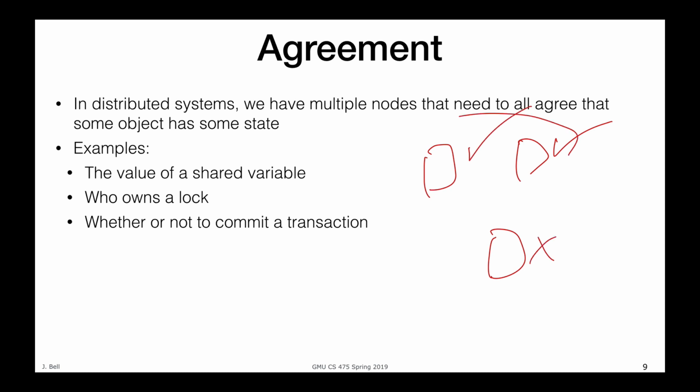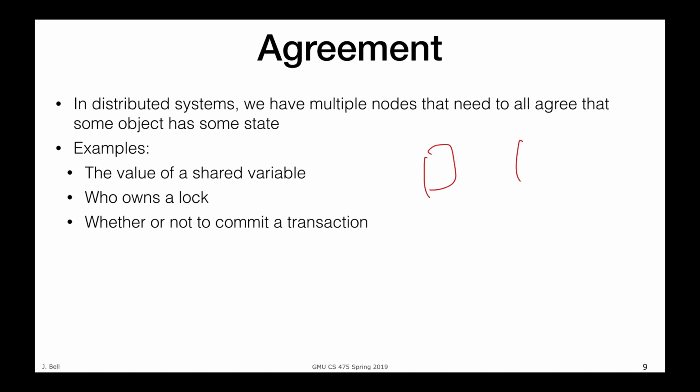And collectively, among the three of these machines, even if they all have different desires, like maybe green was a better choice, yes, yes, and no, as a whole from the system, they all need to come together and agree on what happens. Like, we can't just have two machines who think that the transaction was committed and one think that it was aborted. So this is this notion of agreement.